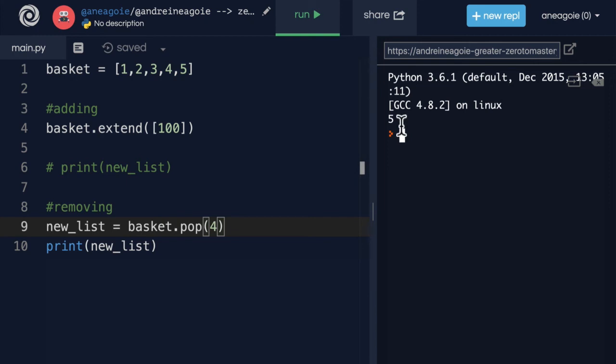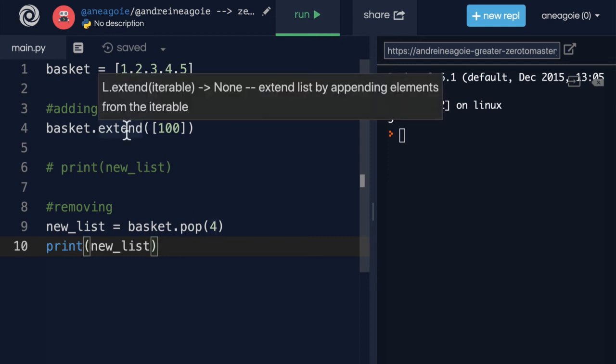Why is that? And this is something that you just have to get used to. Different methods do different things. For example, pop, the way it works is that pop returns whatever you have just removed. In our case, when we did 4, that is index of 0, 1, 2, 3, 4, it returned the number 5 for me. Even though it removed it from the basket, it still returned something. And the reason for others is that we got none. That is when a method doesn't return anything. It returns none, a topic we're going to cover shortly. So you have to be careful and understand what each method returns.